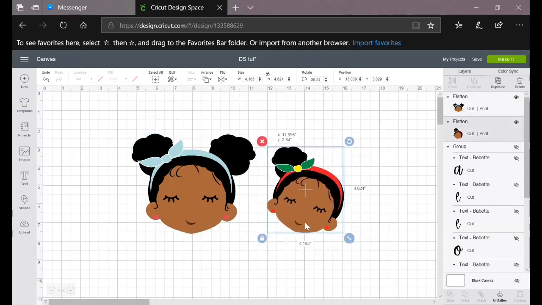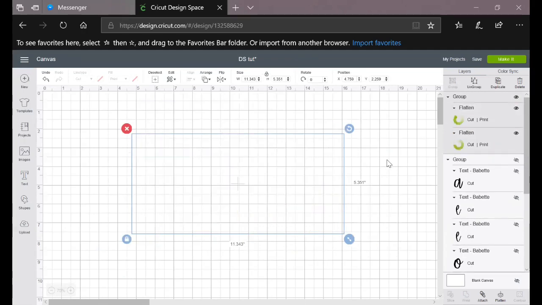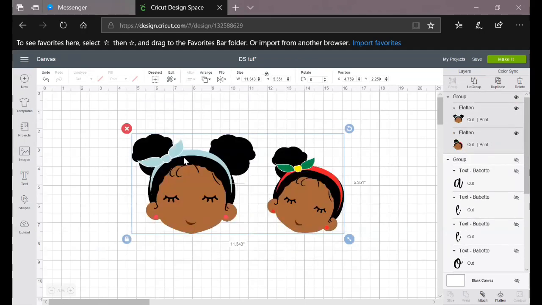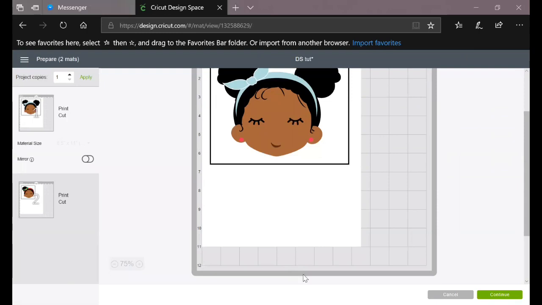And again, I know that there's a big thing around attach, to say the difference between attach and group, okay? If I just group them, they'll be in the group together, right? And so here, I can flatten them and I can attach them. But if I don't attach them and I just go to make it, that's how it's going to print them out, okay?